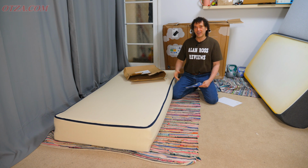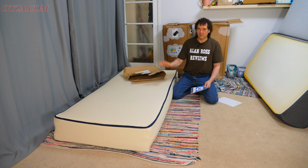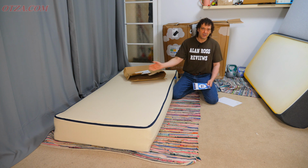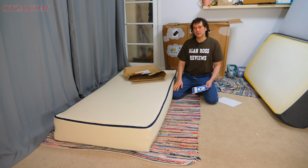So the correct method, as you saw in the end, take the cover out first, lay that down. These layers are heavy. Latex is high quality because it's high density. They are heavy. I'm going to warn you of that. So don't do it on your floor like I do. Put it on the bed. Make sure you are doing it on the bed, on the frame that you are intending to use it on. Put the cover down first, then put the foam layer down. I would recommend, but technically you can have these layers any way you want. So put the layers down as you want, and then zip the sides up, zip on the top.